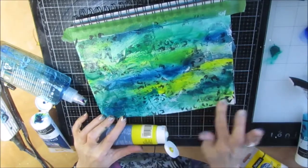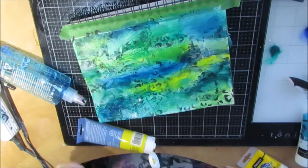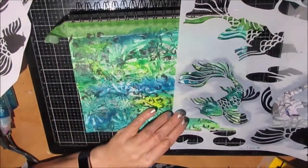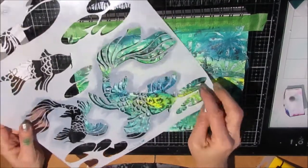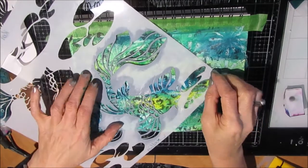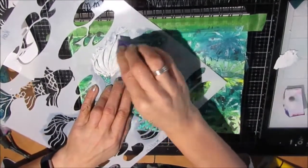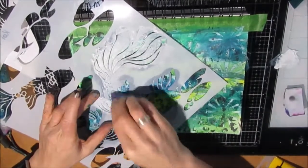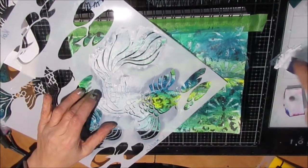The colors I'm using here are the same colors I had in the initial layer. Now I have this Koi pond stencil and I've had it for a long time. I cannot tell you how many times I've pulled it out and then put it away — it just never quite seems to get done. So today I decide I am going to push through. I am simply going to use it. If it works, great, and if it doesn't, I'm going to learn.